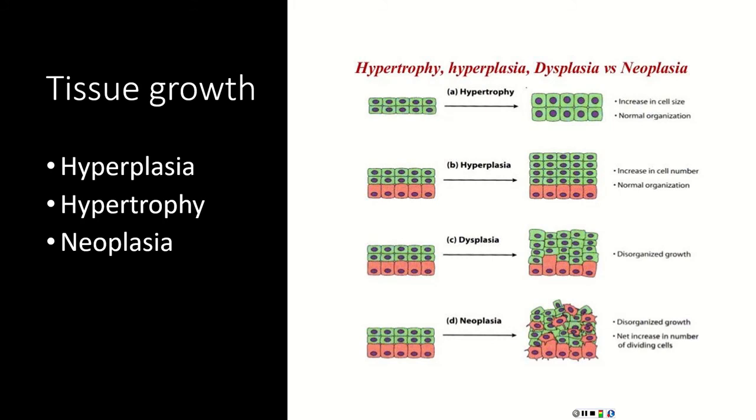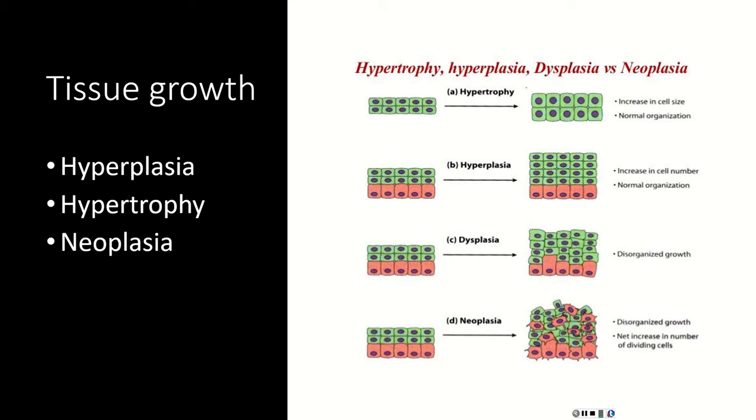Now let's talk about tissue growth. Tissue obviously has to grow either because you're getting bigger or because you're replacing damaged tissue. But there are different types of tissue growth. First, there's something called hyperplasia. And in hyperplasia, we are having an increase in the number of cells. Instead of having 2 cells, they're going to divide to make 4. And what we're doing is increasing the tissue by increasing the number of cells that make that tissue.